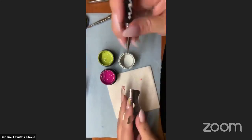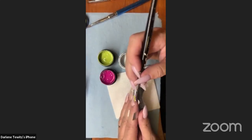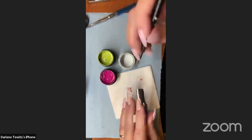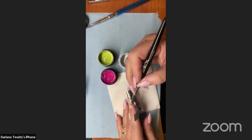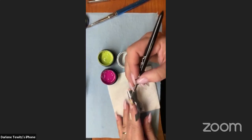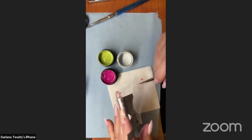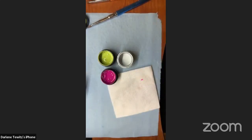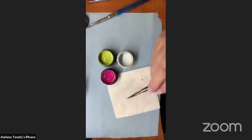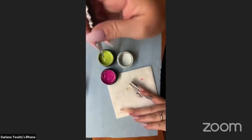Okay. I'm going to take a little bit of white. I'm going to go right on top. And then I'm going to pull it to make a little combination. So can you see that? Okay, and I like it. I'm going to freeze it just so it doesn't go anywhere. And then come on out and I'll repeat on this side.